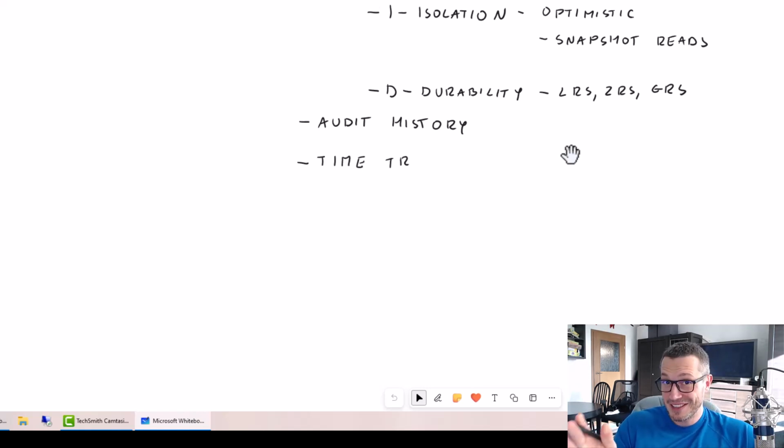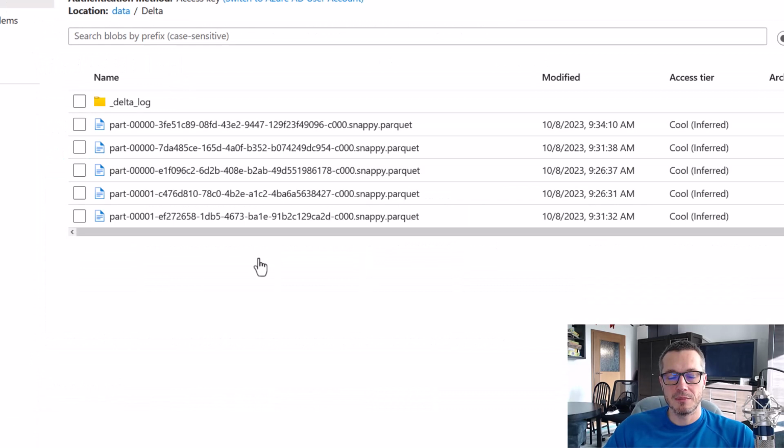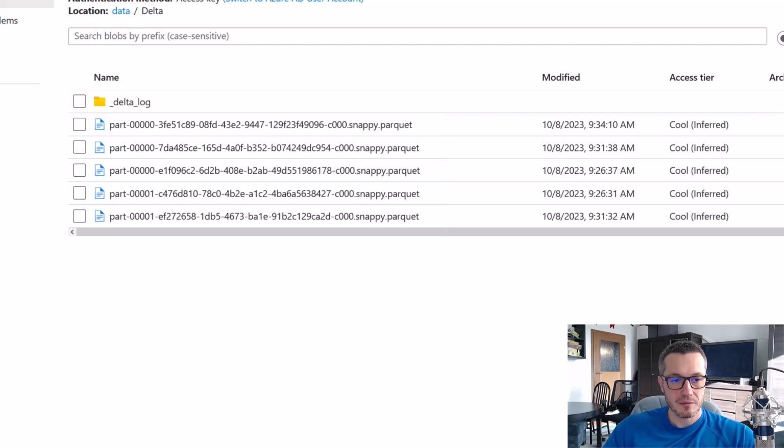I know, fancy name, but it simply means that we can see previous versions of our data, previous state of our data. So again, let's take a look at our data. You should see that we store those 5 Parquet files. And some of them represent the state of the data from the past.